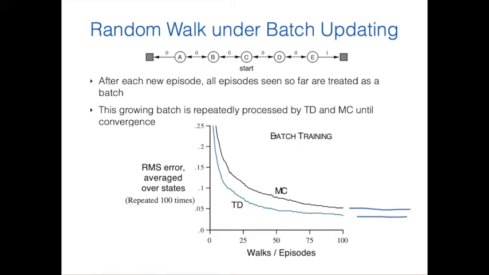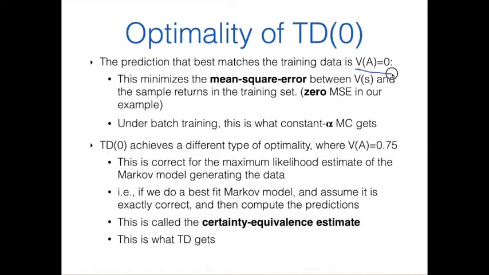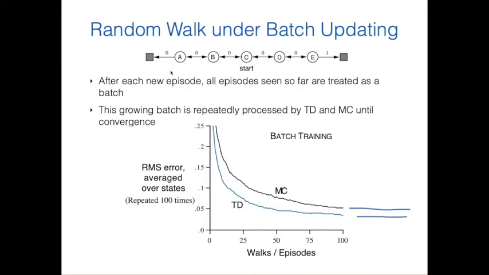So what it converges to in the data that gets the lowest error is that it'll set VA to be 0. So if you just talk about the value for this particular state, what's the value of this state, right? The Monte Carlo one is going to say 0, because when you're here, you get 0 a lot of the time, and that dominates. The law of large numbers eventually washes out everything else that happens, and this becomes an estimator of 0, and that's what it converges to for this particular state.